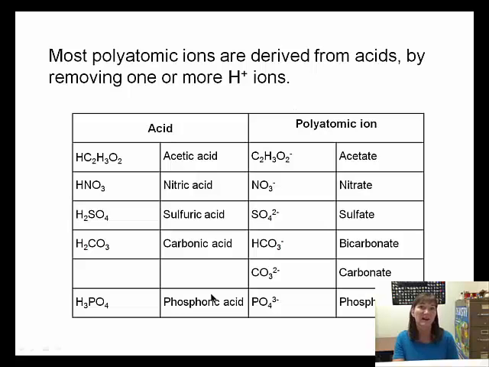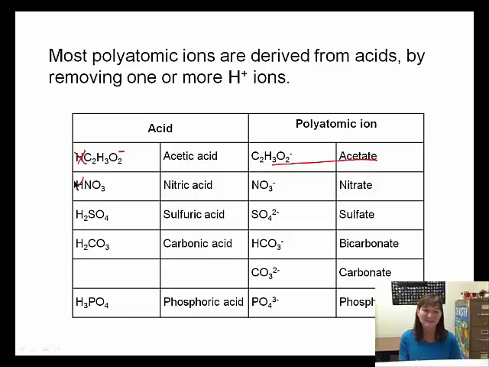Most of your polyatomic ions are derived from acids after they have donated their hydrogen ion. So if I look at my first one here, acetic acid, it's actually written another way that I didn't write for you on the other side. So here's another way of writing acetic acid. Acetic acid is going to donate this hydrogen ion. So it's written this way. This is a nice way to write acetic acid because you're able to see it's an acid because we've written the hydrogen first. Once it donates this hydrogen ion, it's going to be left with a negative charge because it lost a positive charge. So acetic acid turns into the acetate polyatomic ion.